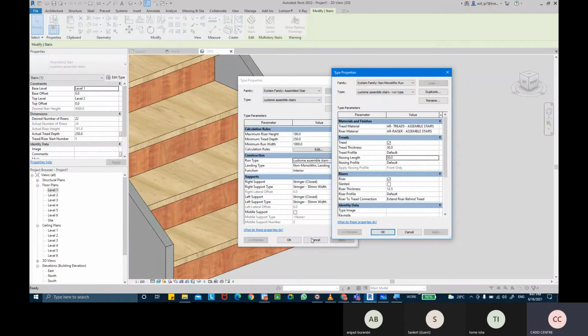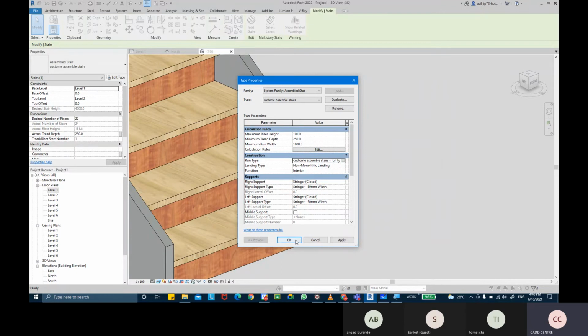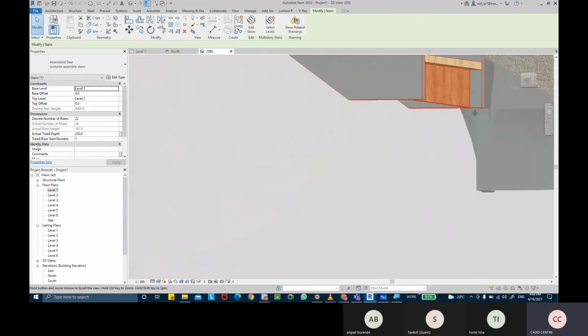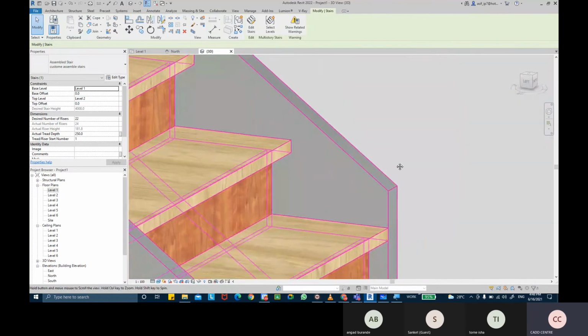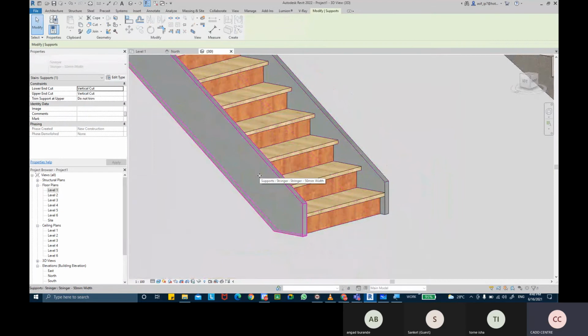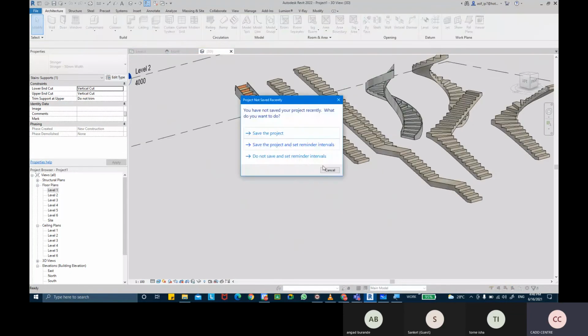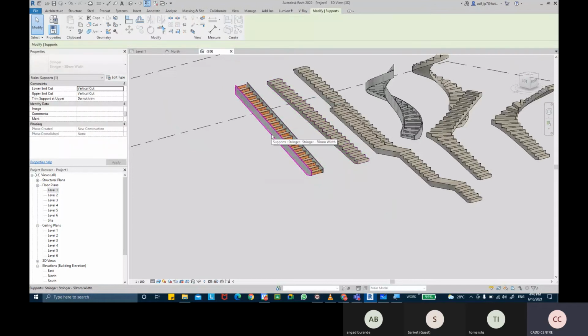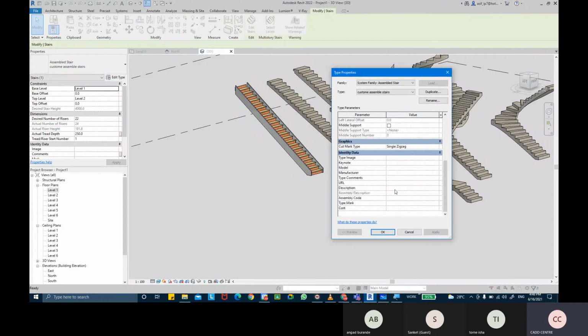Apply and click on OK, and one more time apply and OK. So if I switch this view, you can see we have nosing length. Temporarily delete this side support so that you can see them. Hide this side support actually.